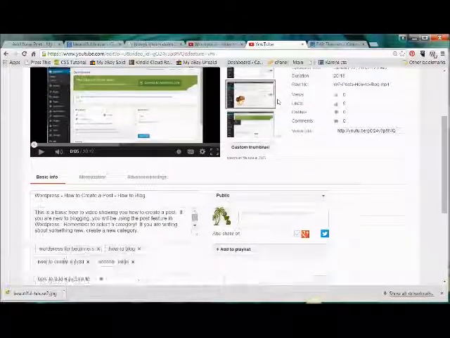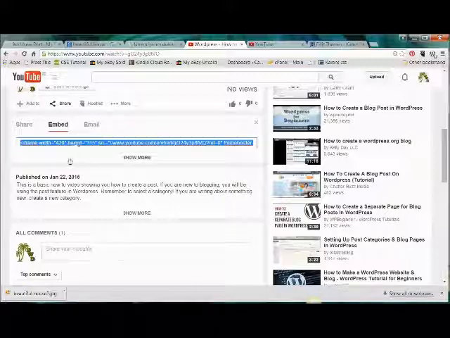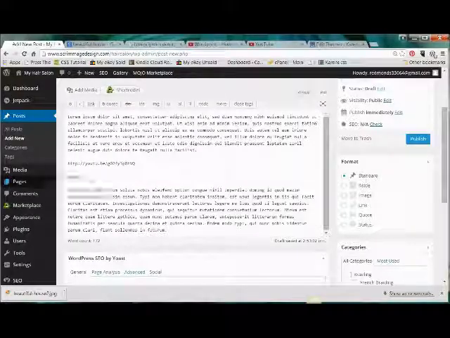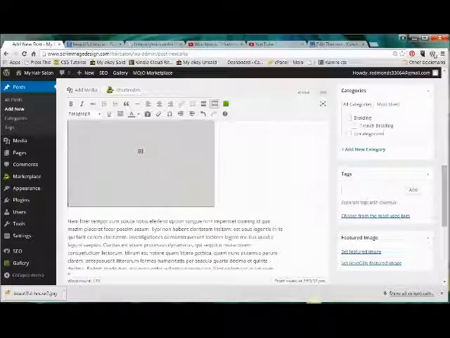Occasionally you might have a problem where it doesn't recognize the link. If that should happen, instead of clicking on just share here, you can click on embed, and that'll give you an iframe link. You copy this link and paste it into the blog post area. Copy. Then we'll go between the paragraphs and do this. That should have two copies now of the video. This one here looks like it's not a video, but it really is.